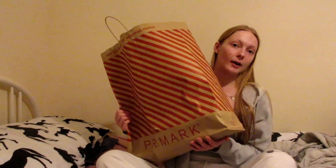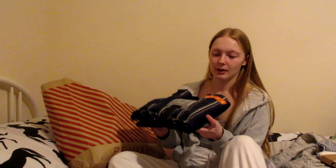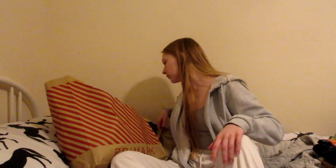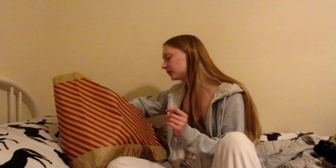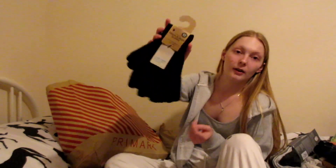The bag's ripped! Next is Primark — at least it didn't rip when we were in town. So we have these PJs, and then we have these PJs. And then a Thermal Layer Lightweight Base Layer Long Sleeve Tee. Then I got myself some socks because I'm running out — it's a pack of seven, all different shades of grey with a white pair as well. And then we got Ryan these gloves.